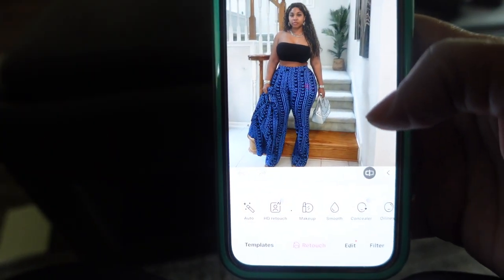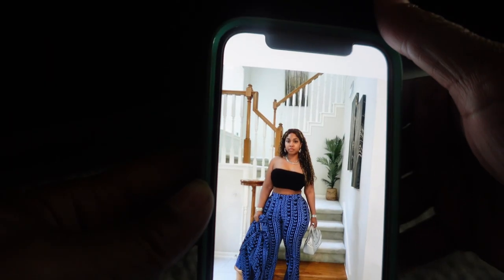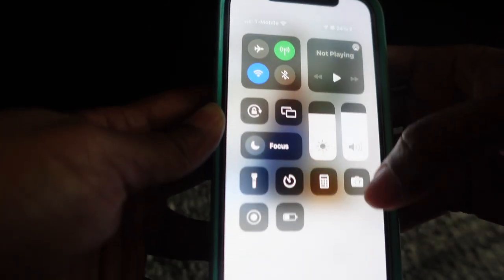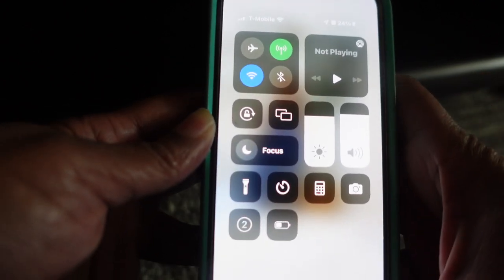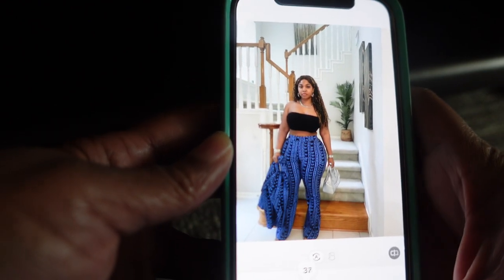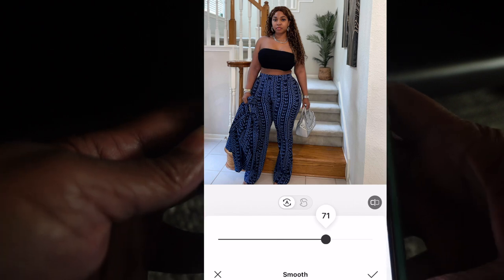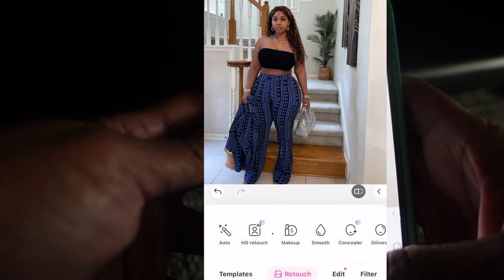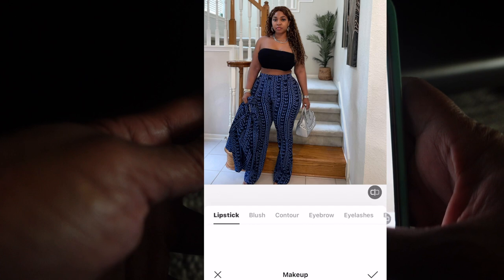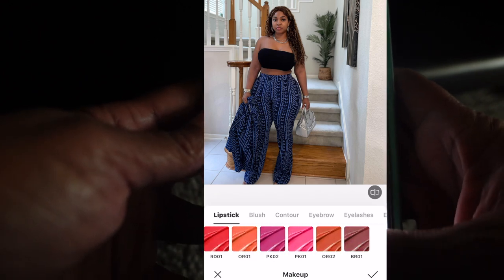So the app that I edit in first is called Beauty Plus. Child, I can't, hold on. You know what? I'm just gonna go ahead and do a screen recording. Let me do a screen recording. Okay, so I'm taking it up to 70%. Then the next thing I do, I just go on order. I go to makeup. So next I'm going to, lipstick is the first thing. I'm gonna do just a natural pink lip.